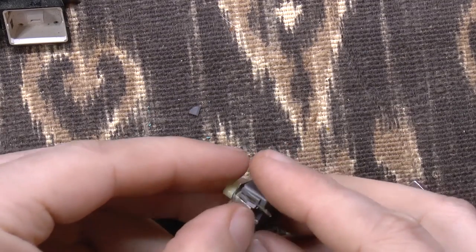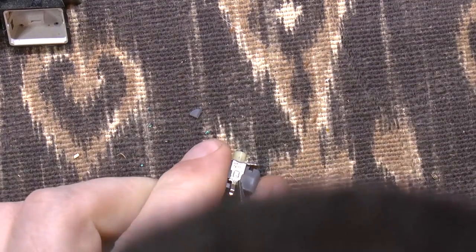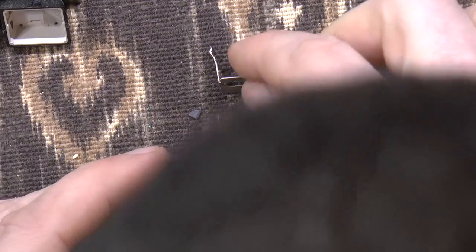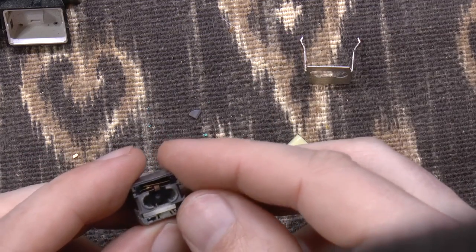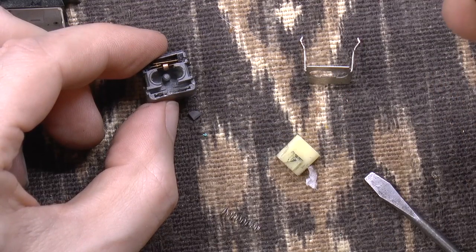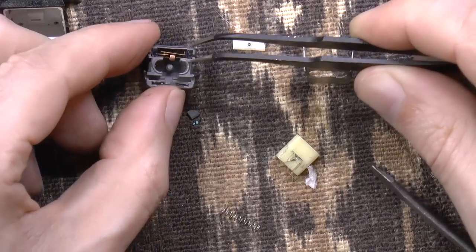All right. So what I did was I cracked open one of the sides. Maybe I'll try pushing on this side. Okay. So maybe the key is that I just have to get enough leverage in here to open it up. So we've got a spring, we've got the key stem here, and the mechanism, let's see, we've got a plastic piece here with what appears to be a little wire through it to make contact. And on this side, we've got some copper metal.